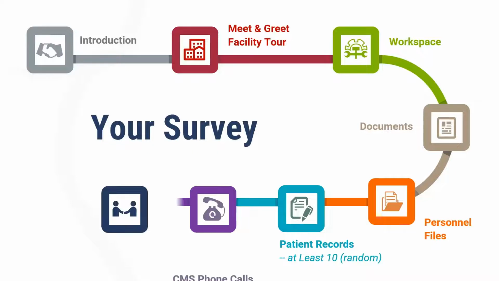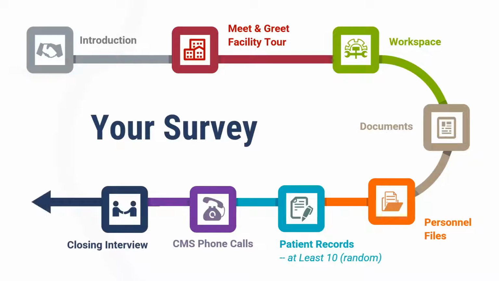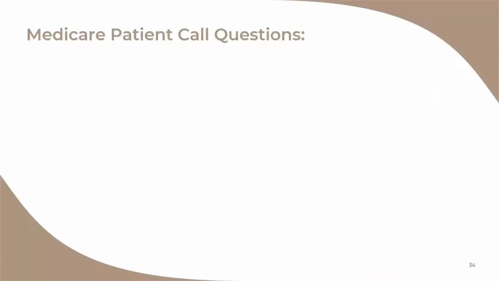If you have Medicare patients, the surveyor is required to call 5 of them randomly and ask some very basic questions. I'm going to show you those questions in just a few moments. Now, at the end of the survey, there will be a closing or an exit interview with you or your designated staff person, and we'll talk about that shortly also.